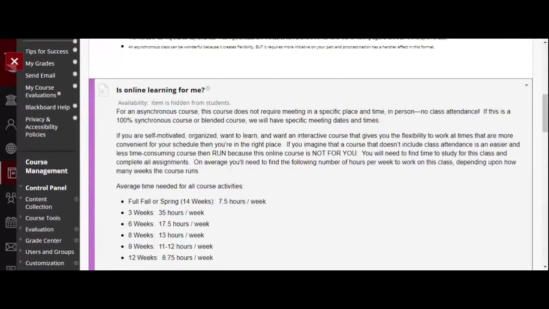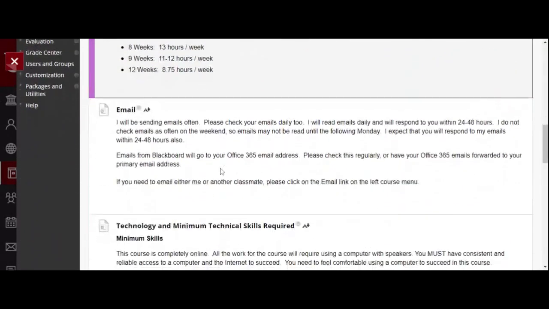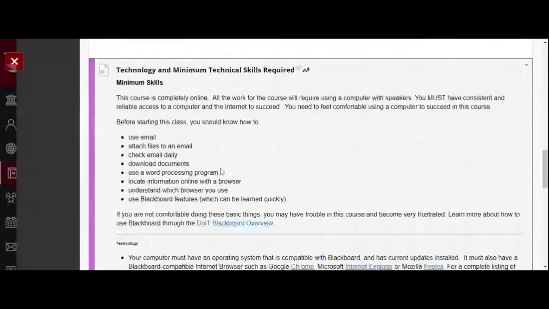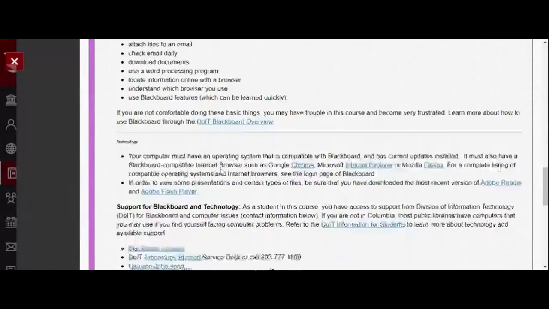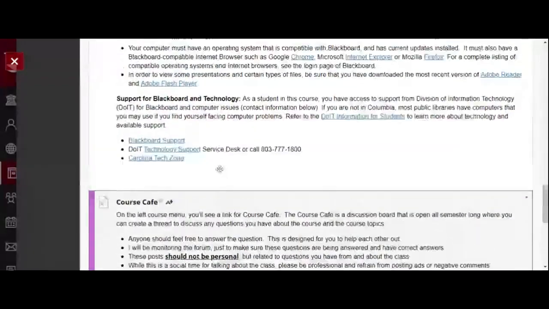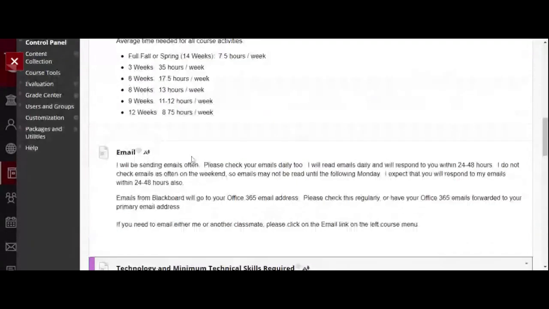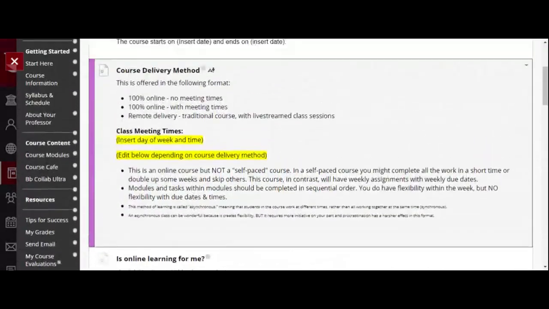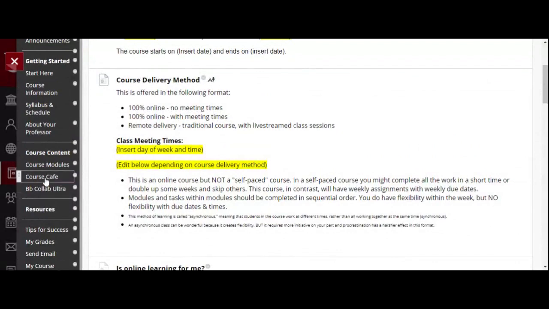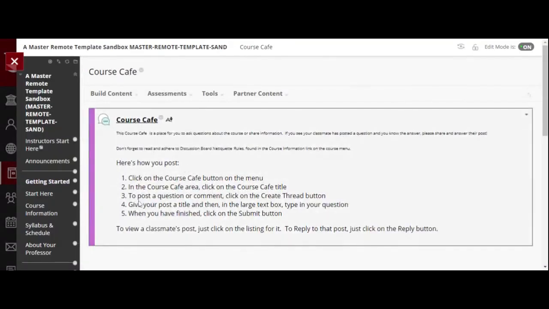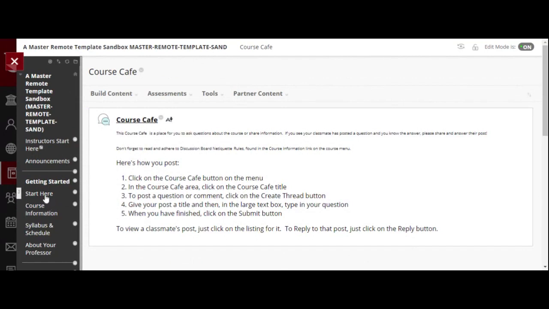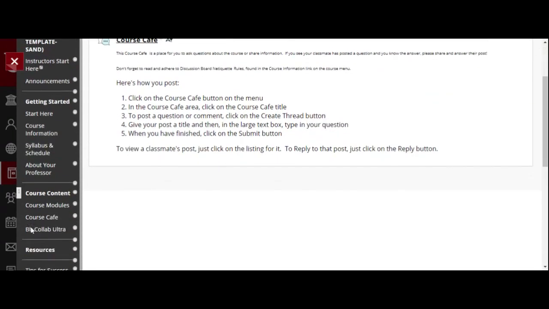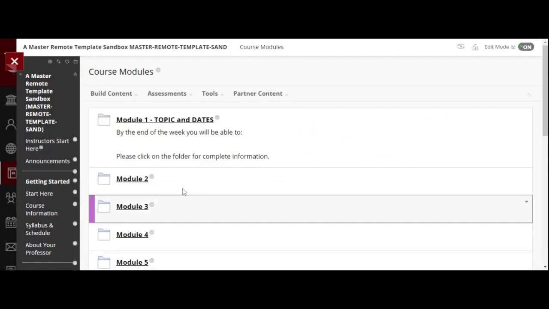So it does provide some consistency, where on the other hand, you have 5 classes and their whole Blackboard pages are totally set up in 5 different ways. So again, managing workloads for you. You have a template here that you can just simply plug in the information. The labels are already there. And then consistency for students, where if all of their Blackboard classes start to at least be similar in some fashion, then it makes it easy for them to navigate and find the information that they need.